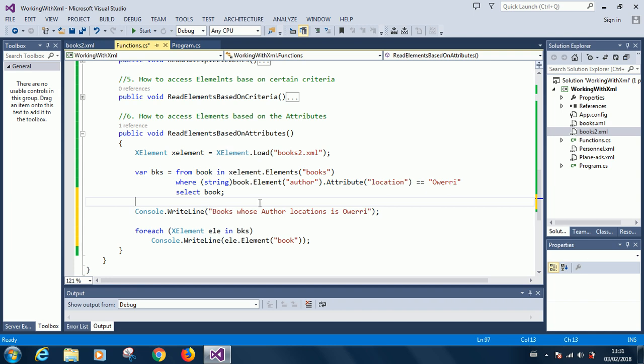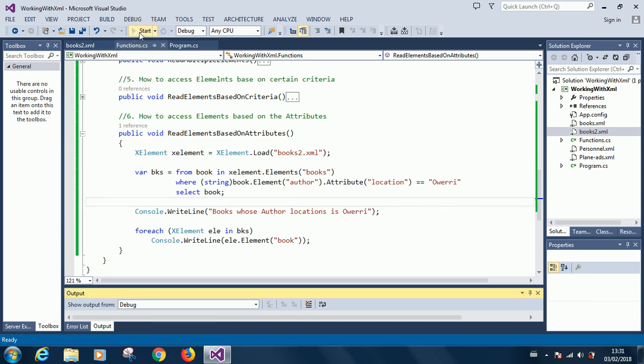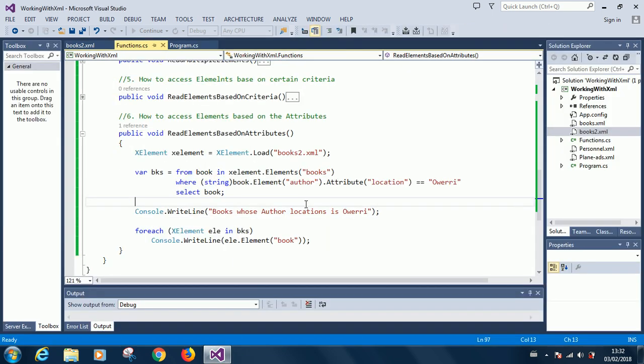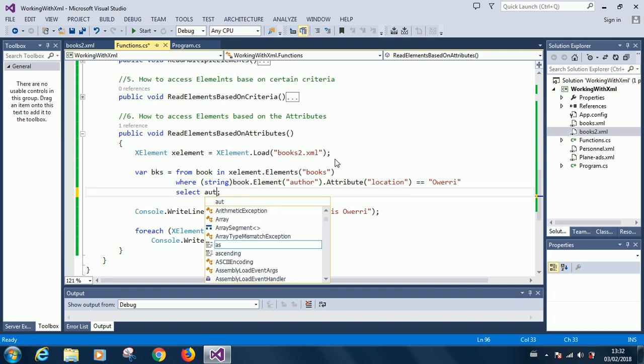Alright, so what are we selecting? Are we selecting book? Yes. Okay, let's run it first and see. Nothing selected, man. Right, let's select author.